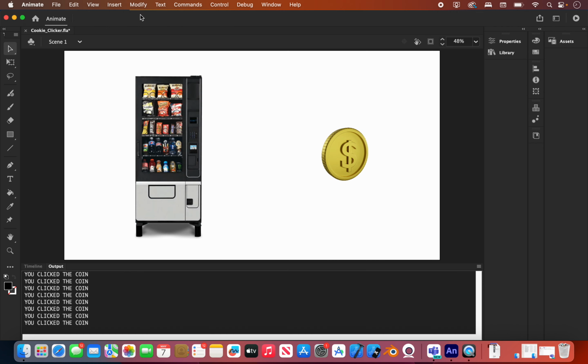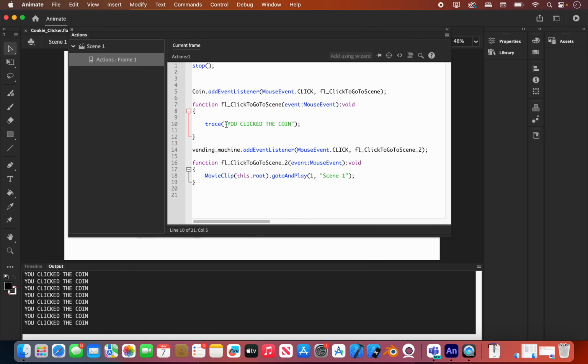All right? So what we've done, like I said, is we've replaced the original command that was in there with a new command that tells it when the coin is clicked, it's going to play this function right here, and the function's instruction will be to trace out or to tell us on screen, that's the point of the trace, that you clicked the coin.